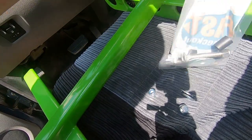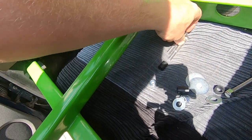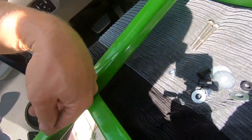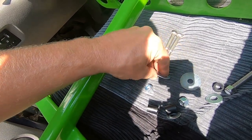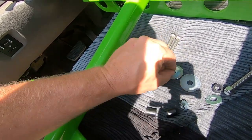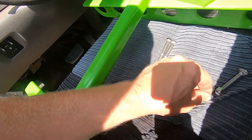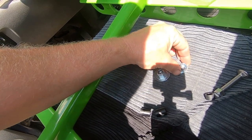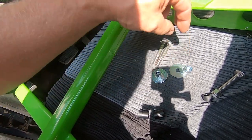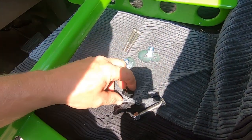So this is my plan. Two of these bolts go through here, through the frame. And then we're going to put one of these on the bottom, and one of those, and then the nut. That way it kind of gives some added stability to where that nut's pushing on the frame, so it won't concave in, hopefully. And then I've got this set up.